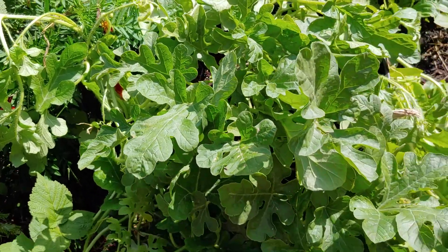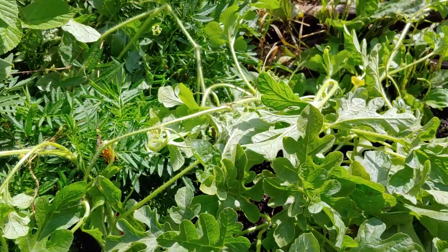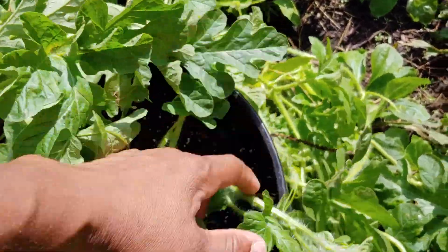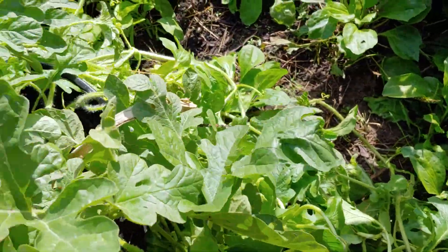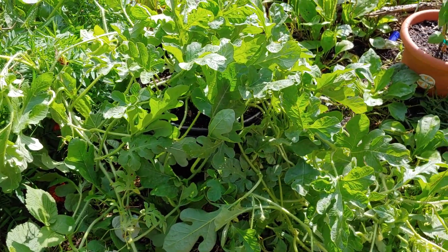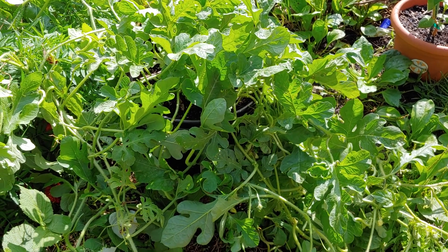It's starting to spread like crazy and taking up a lot of room, and if you're not gonna be producing any fruit, then you don't get to take up all this space. It's hogging up the sunshine. So I'm probably gonna cut this way back and compost it, but it had a nice run.